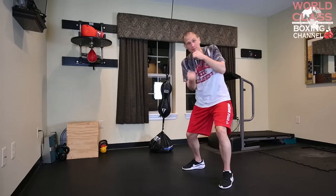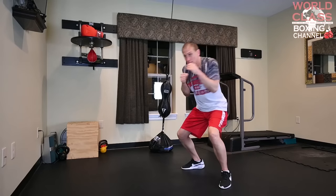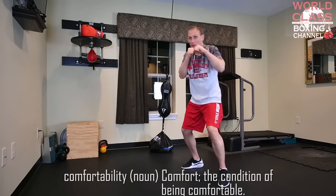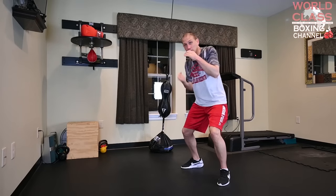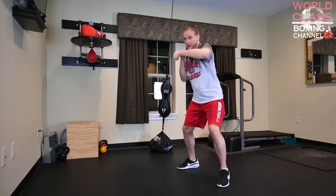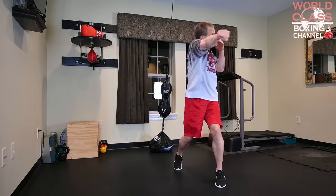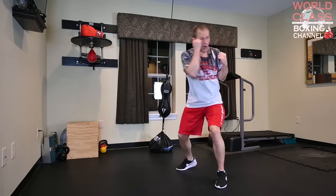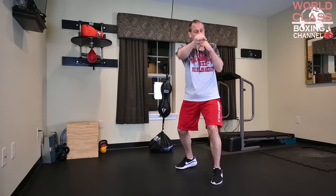You can start mixing it up. See, when I give you these patterns, then you can start to do different things. Because you'll start to get in rhythm and feel that comfortability to be able to do other things. See, I can do other combinations. I can do this. See that? I can do this. I can go here. There. Block. Block. Slip. Weave, weave.